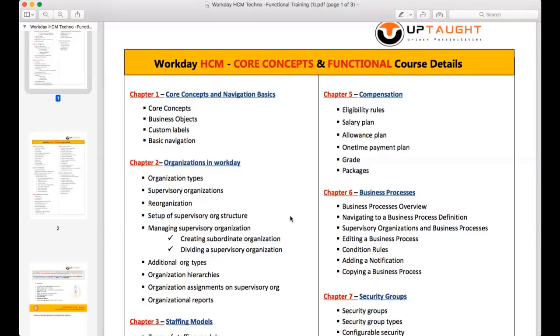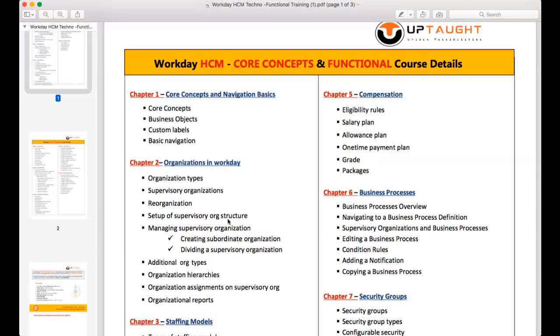So for Workday, you don't need to have any prerequisites. But to master any particular module, you need to have knowledge of these Workday core concepts. Let me give you a scenario. Let's say you are constructing a building. For that, you need a strong base. That base is these functional concepts, and then you can master various modules.